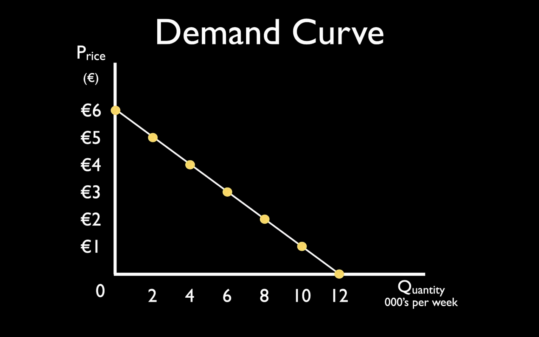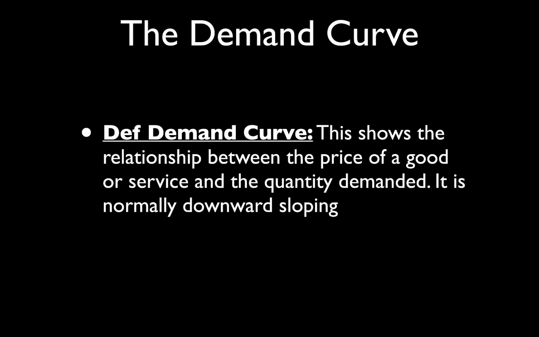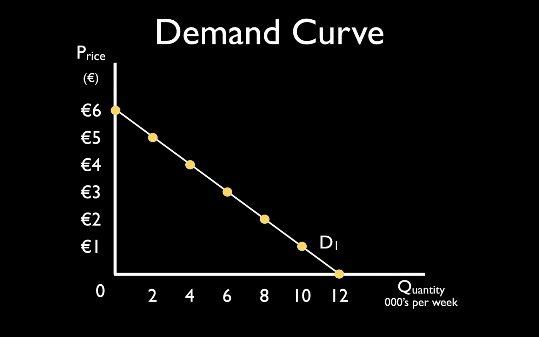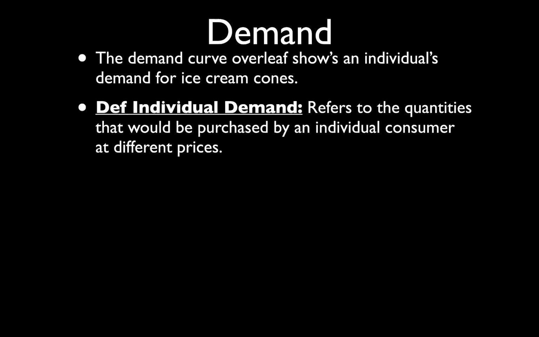Okay, so what we've got here is the demand curve. So we've got the title, price, currency, origin, quantity with units per time period, and then we've got our D1 here for the demand curve, and that's pretty much all we can do right now. Now, what does the demand curve show? And again, delighted to repeat myself. This shows the relationship between the price of a good or service and the quantity that is bought. It is normally downward sloping. We know that it represents combinations of the price of a good or service and the quantity that's bought at each different price.